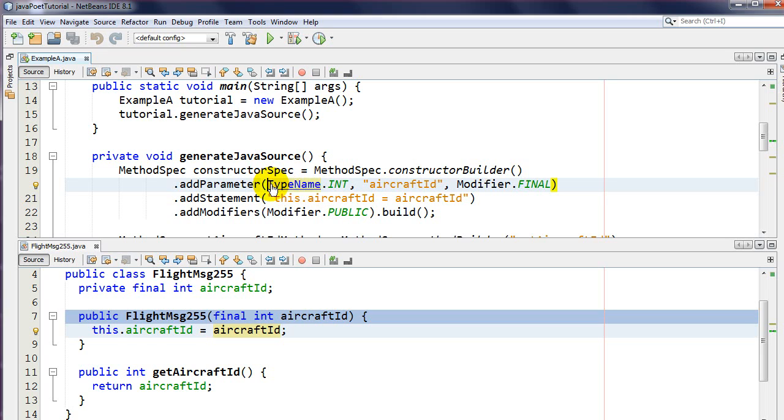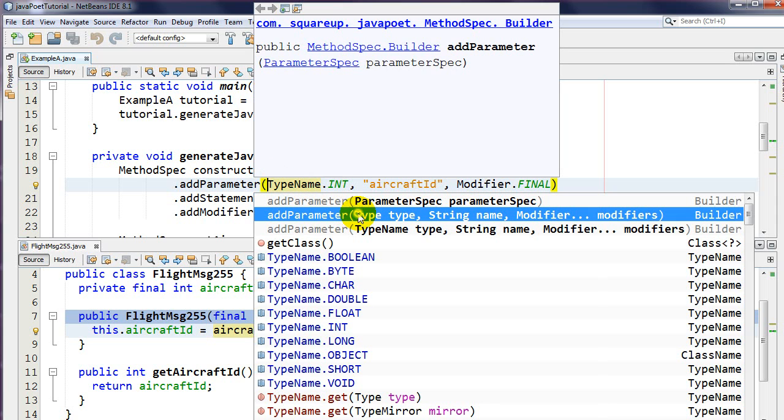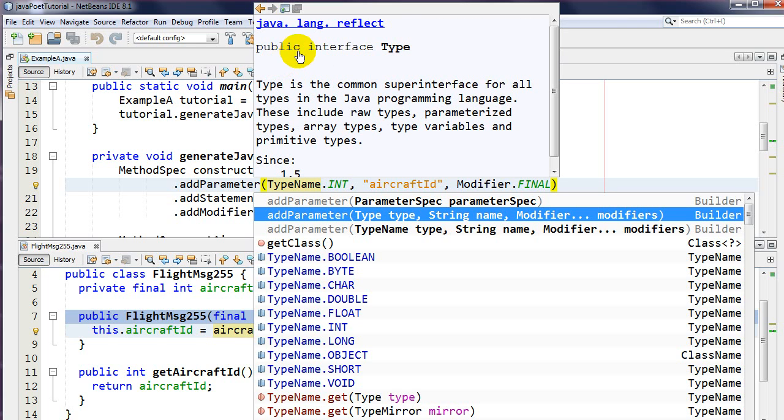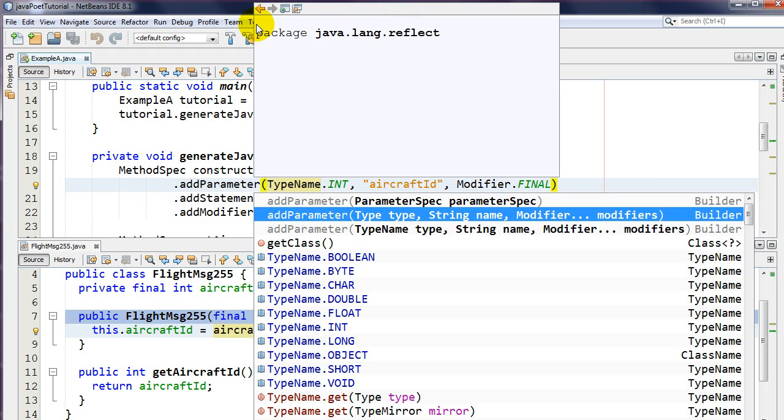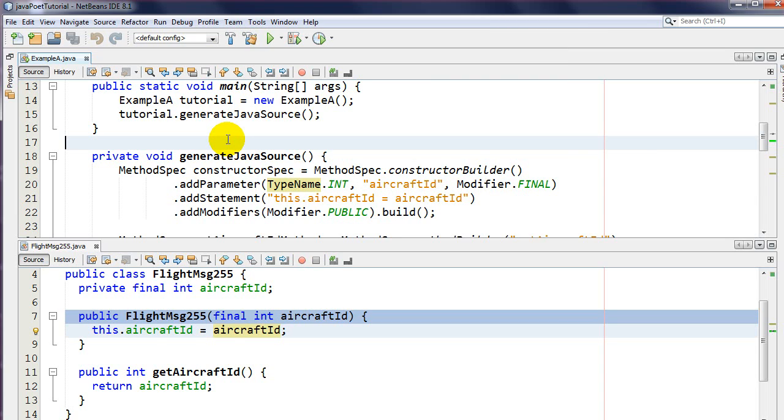Now the other thing here is you'll notice that there's type, okay? And there's type name. So if we take a look at type over here, right? And go click on type, you'll notice it's from java.lang.reflect. So it has nothing to do with JavaPoet, which means that it could represent any Java type out there, whether it's primitive or you want to point to a list. It doesn't really matter, any Java type possible. And this was added in the reflection library in 1.5, okay?